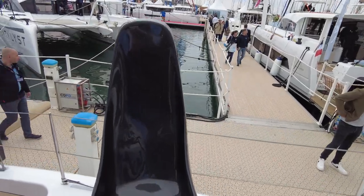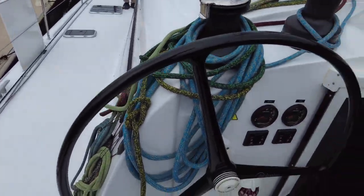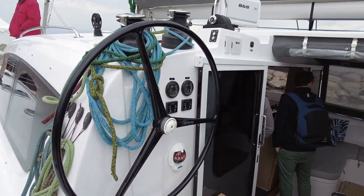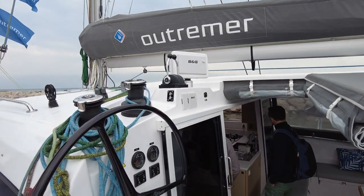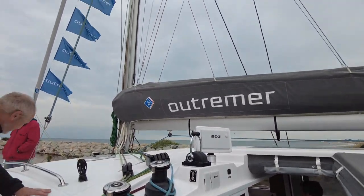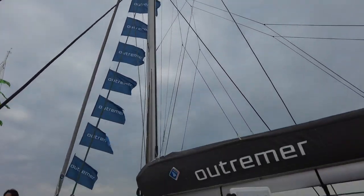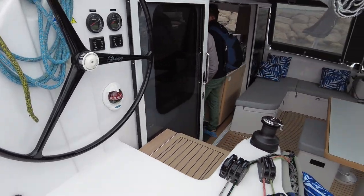Okay, heading up to the helm. You have obviously the great wheel, but you have these super sexy bucket seats. I'll never forget Riley on La Vagabond sitting in one, holding the tiller, looking down into the sunset and saying, everybody should have an opportunity to sit here once in their lifetime. I agree with him. Your controls nicely accessible up on the top. Although if you're in foul weather, you're going to have to get out into it. They're not down below where when you put the cover over, you could access them.